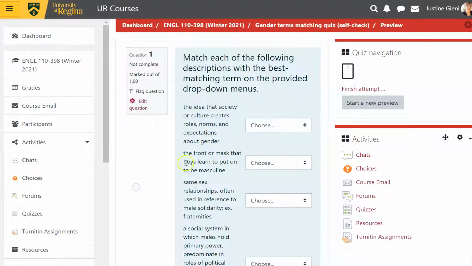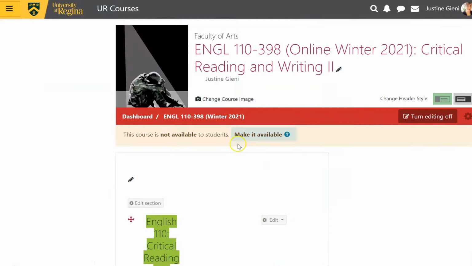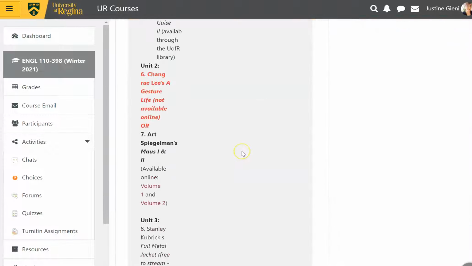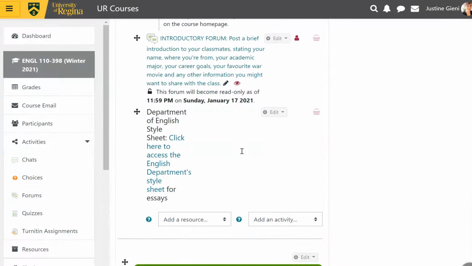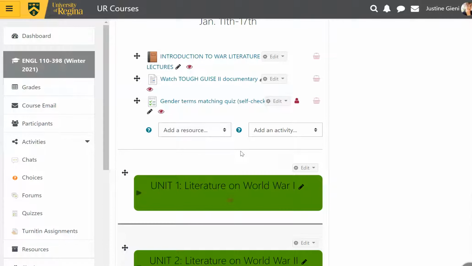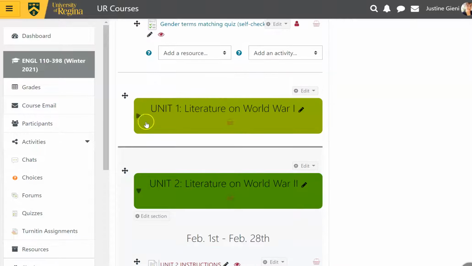So if you go through the lectures for this unit, you should be able to link the definition with the key term. So you won't be graded on this, but again, it's just for your own self-check of your knowledge and understanding of some of the key terms that will be introduced at the start.